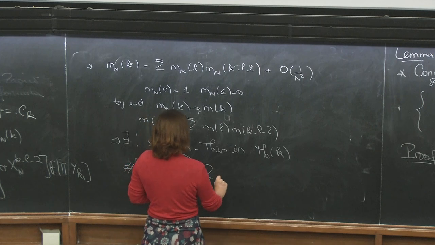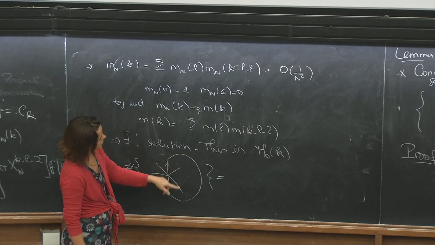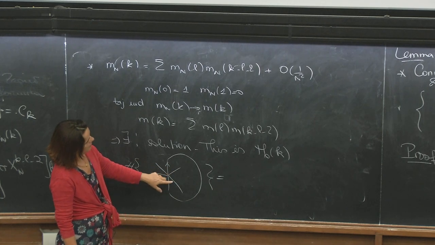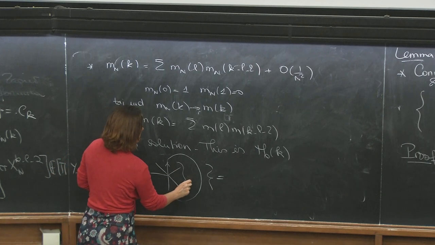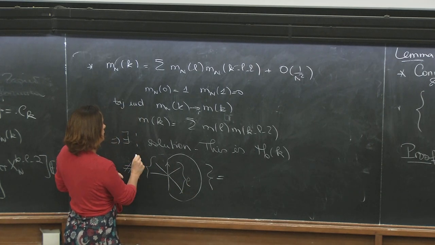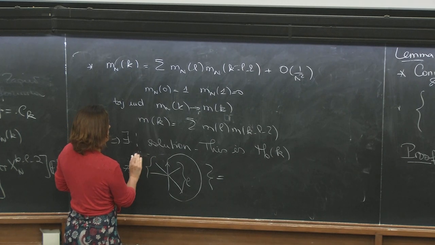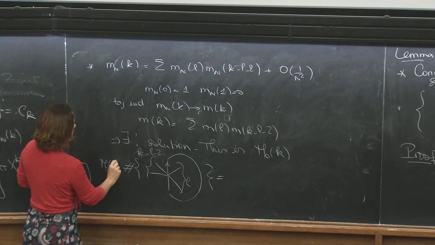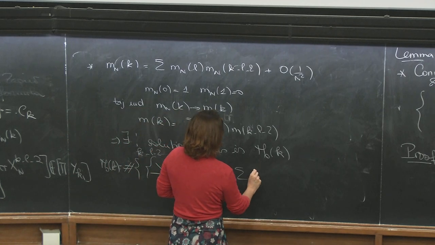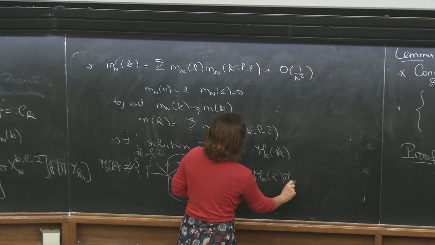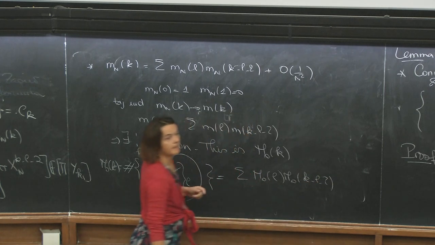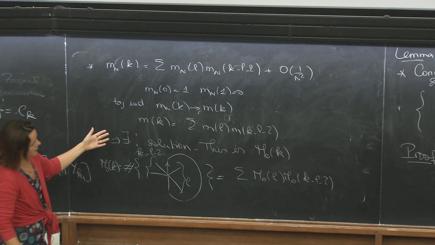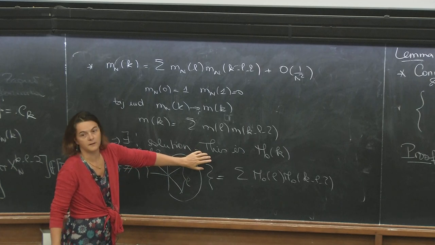Okay, and then what you see is that once you have matched the root, you obtain two planar maps. This time with a vertex of degree L here, and here the remaining vertices, which is M, so K minus L minus 2. So M_0^K has to be the sum of M_0^L times M_0^(K-L-2). Okay, so this is just to say that this limiting equation has a unique solution, and it is also an equation which is satisfied by these numbers M_0^L.